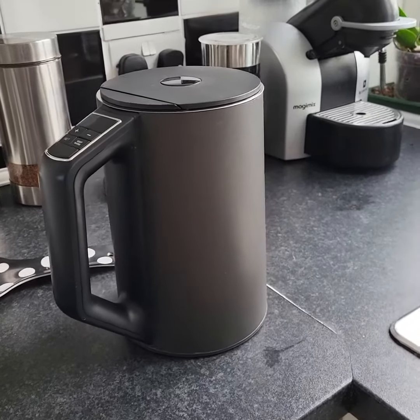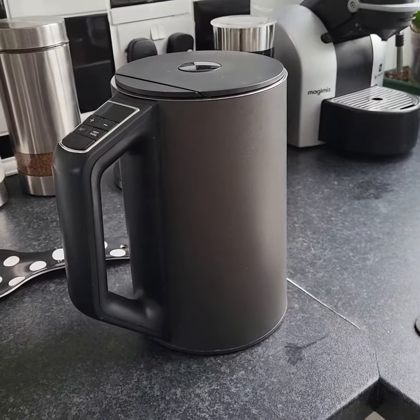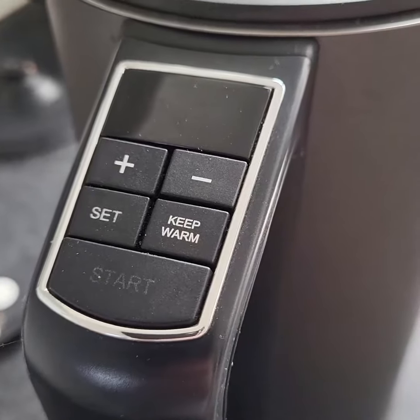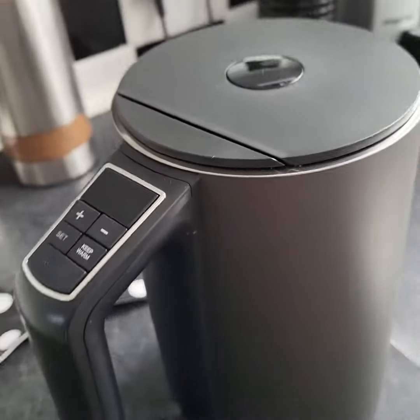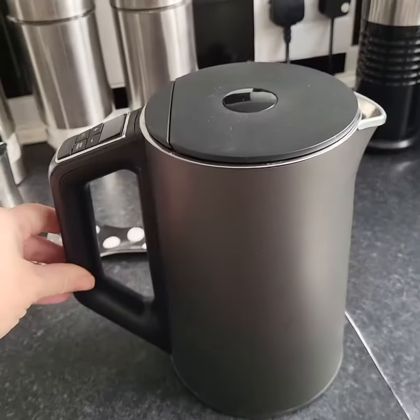Orendo kettle — bought this exactly three months ago, still going strong. The logo is disappearing a little bit, but we know where the setting is. It's saved us an absolute fortune with its low energy use and also using the temperature control for coffee. We have an electric meter so we've been able to keep tabs of how much we've saved since we've switched to this kettle.